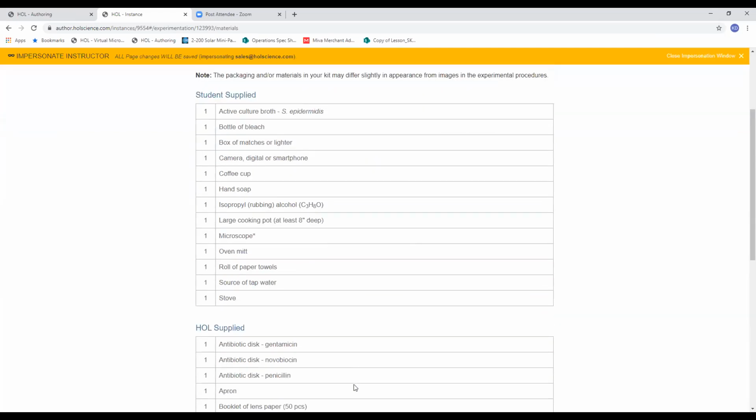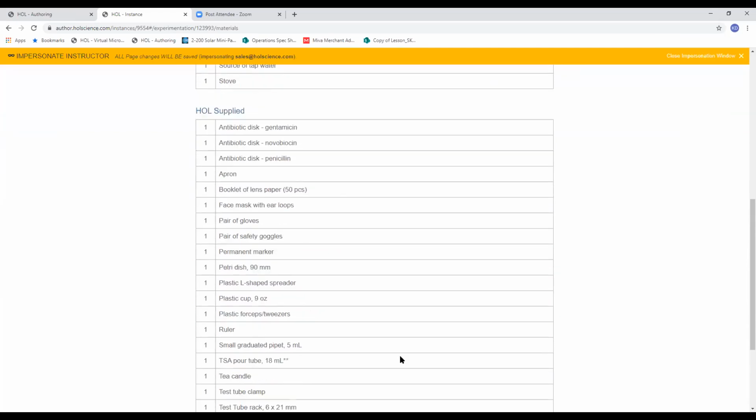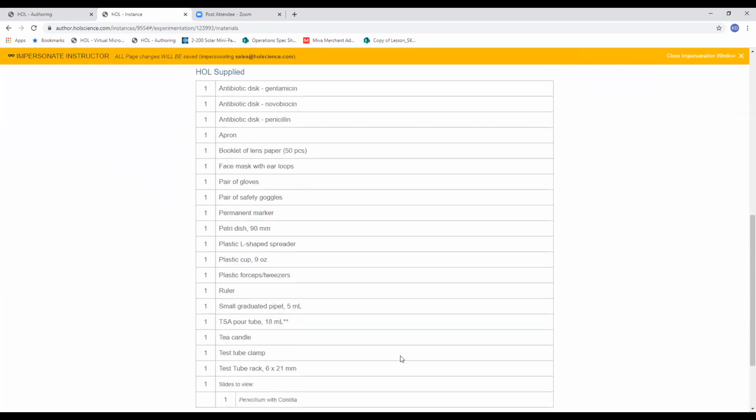The student will then review all the materials to have on hand that will be used in the procedures. And if you're not familiar with our company or our curriculum, we provide science grade materials for students to conduct hands-on activities that mimic and mirror those activities performed by their on-campus peers.